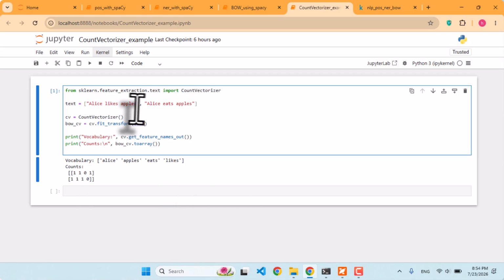Likes in the first sentence just happens once. The second one is like this: Alice happens once, apples happens once, and one for eats, and for legs we put zero, because we don't have any word like legs or something like that. Here we need to have exactly the word legs, and as you know, we don't have it.